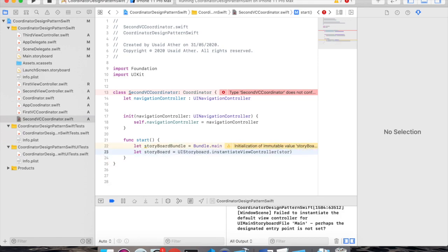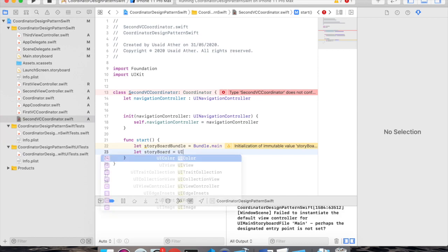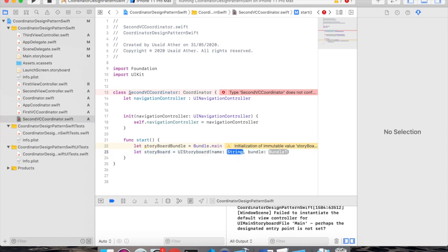Storyboard, name of, name, storyboard bundle, right, second VC.